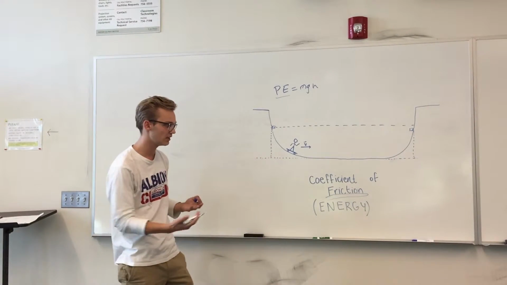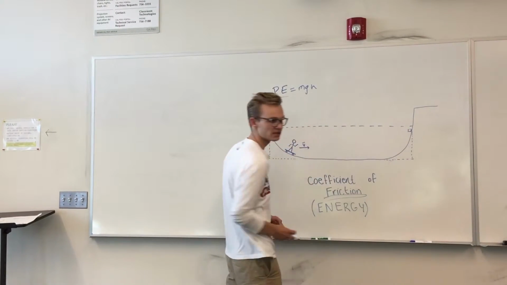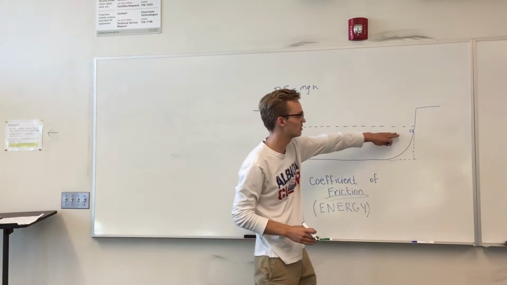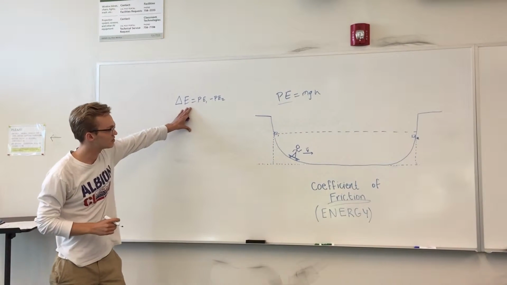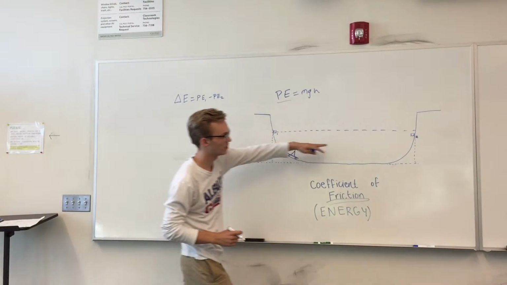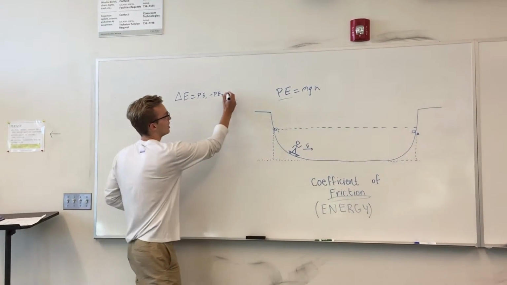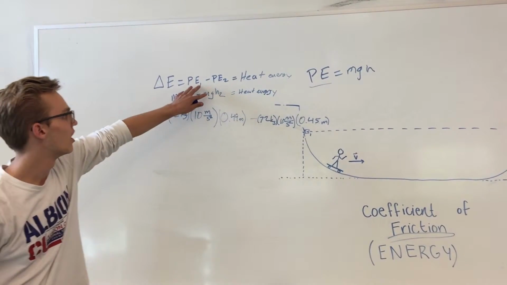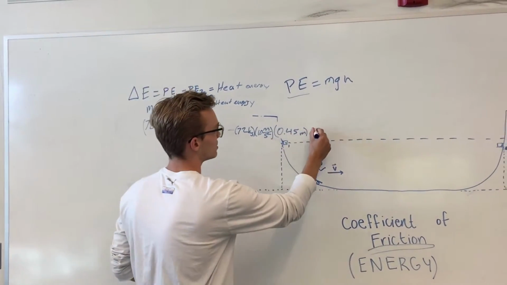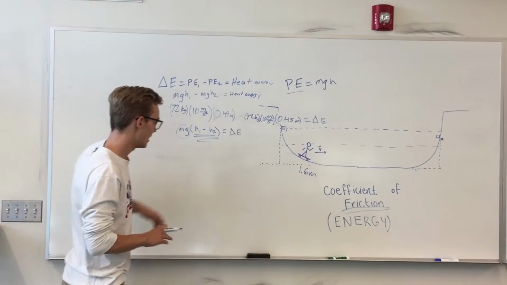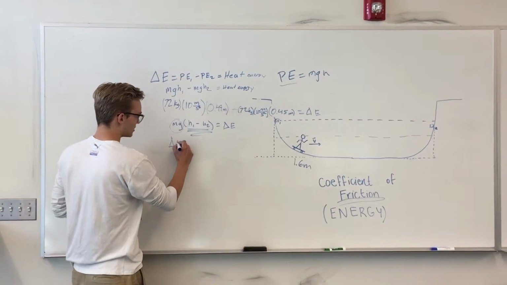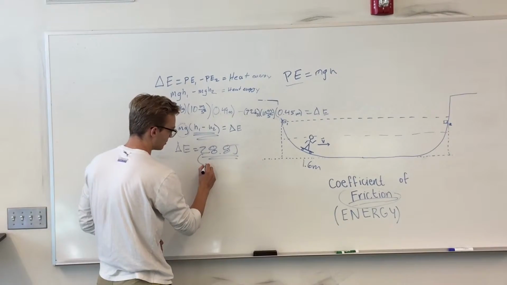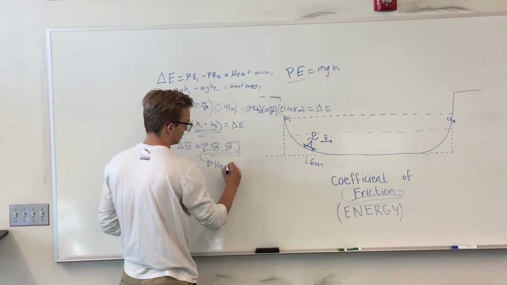So how do we calculate the amount of energy he's losing? Well, it's the difference in the potential energy held at this point compared to the potential energy held at this point. So that's the change in energy from this point to this point. And that's going to be also equal to the energy lost to heat through friction, right? These are our two: potential energy 1 minus potential energy 2 is going to equal our change in energy. And we get our delta energy equals 28.8 joules. So this became heat energy.